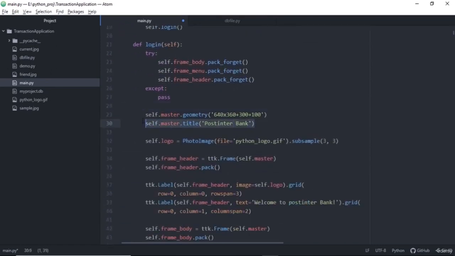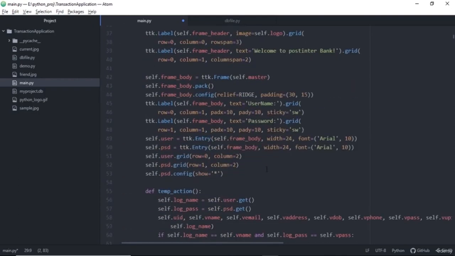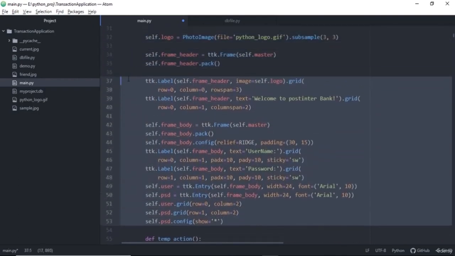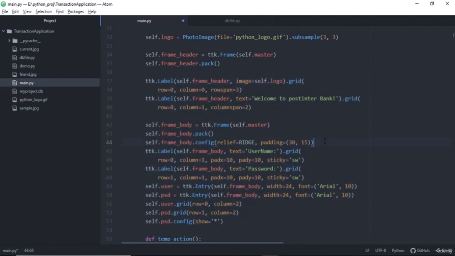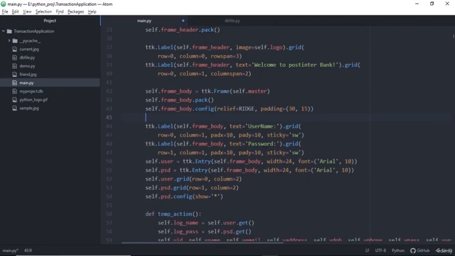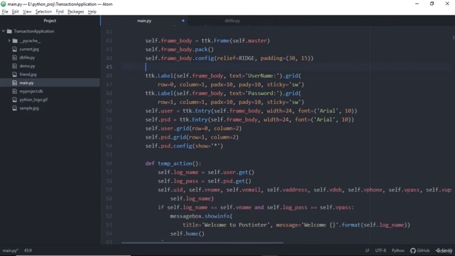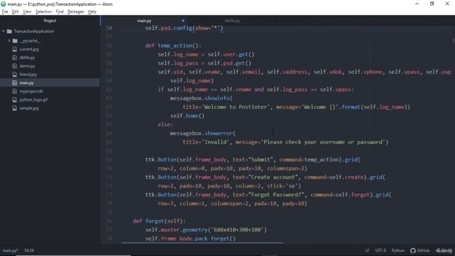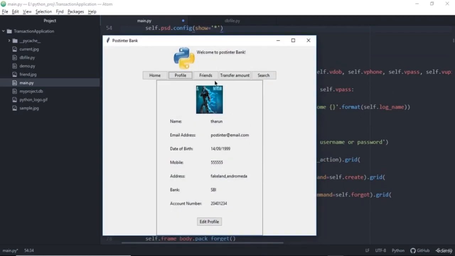So we have a fixed shape here, and we know we have this column. The user registration page is a page that has a label and entry. Everything will be in this frame body. The label will be in the frame body, with the username and the entry widget. As we know, we use the show config on this. And we have this button here that says, let me log out.